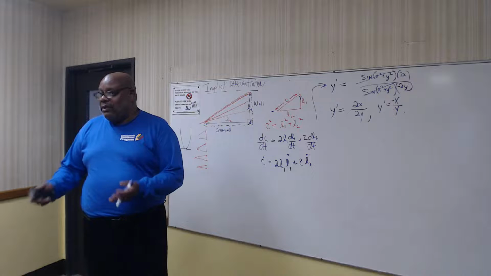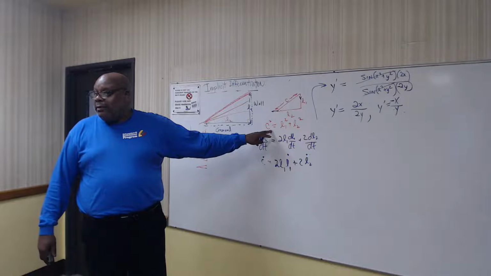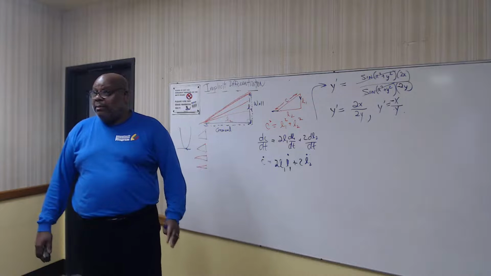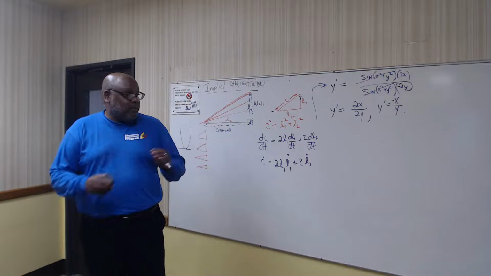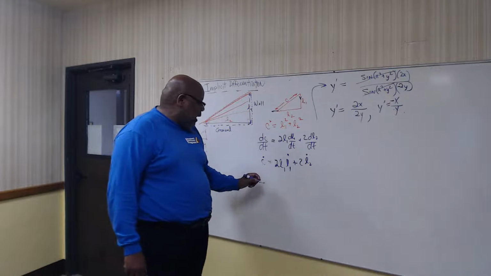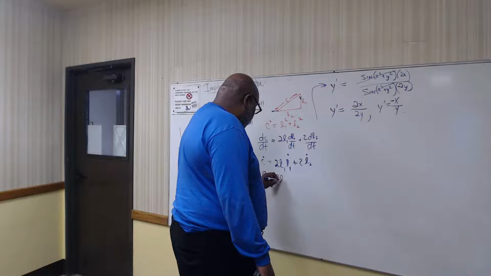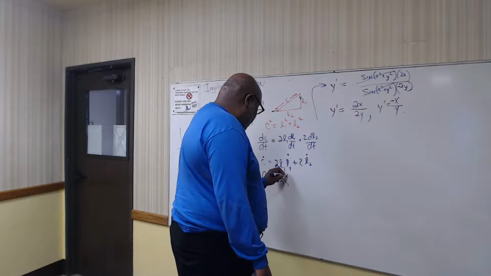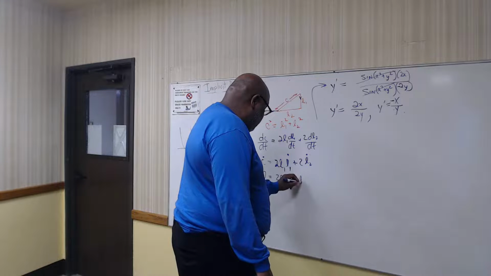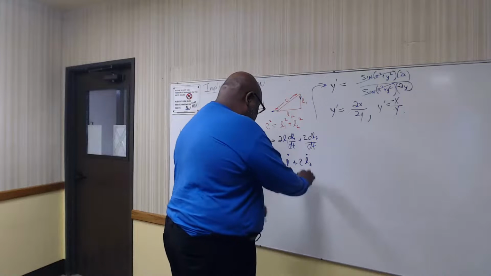The ladder length stays the same. It's a constant. We could have just put a number here. C squared is just going to stay the same. It's not changing. There are problems where they can make it change, but it's not changing here. So what do we get? We get that 0 equals 2L1 L1 dot plus 2L2 L2 dot.